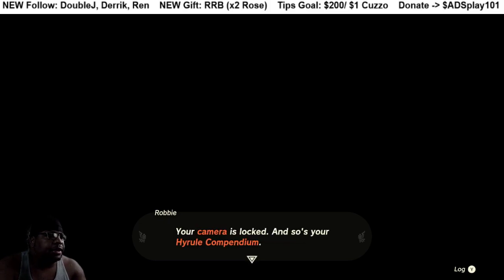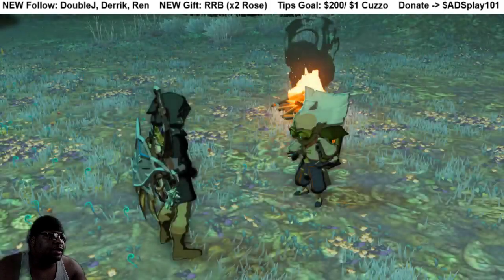There's the problem. Your camera is locked. And so is your Hyrule Compendium. Hold on. If I remember correctly, if you press this while you pull this and tap that.